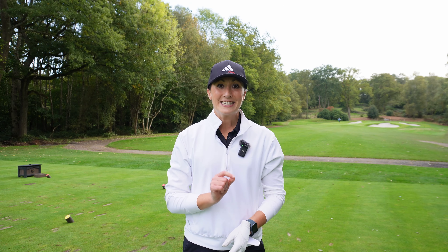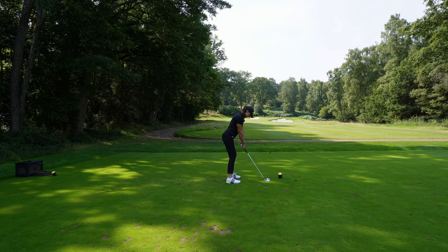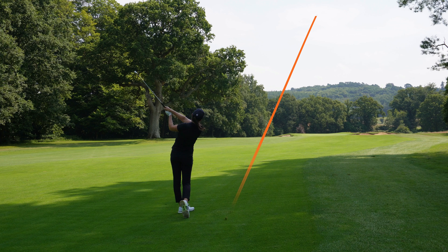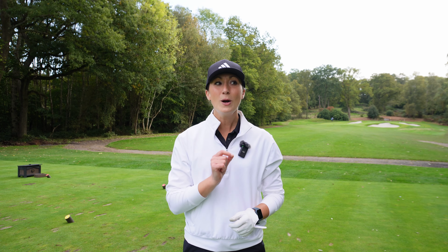I've been struggling to hit those greens - on average I've been hitting around five or six greens per round in regulation. But lately I've been using a move in my swing that has upped that. It's taken me from five or six on average to 11 greens in regulation in my last round, with a couple more I'd add in there making it around 13.